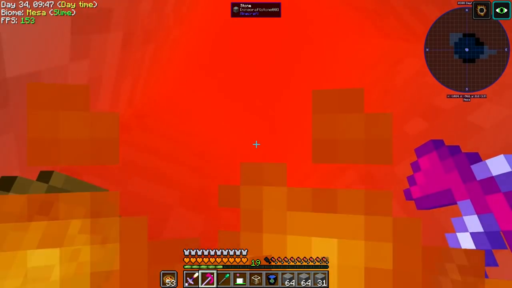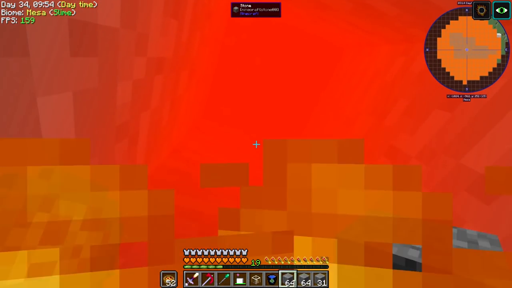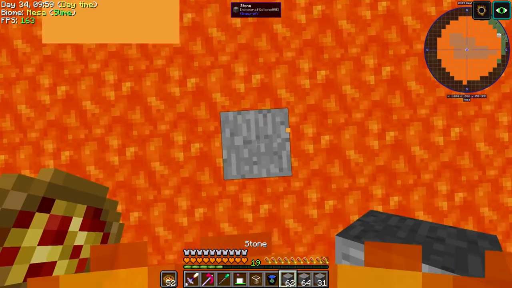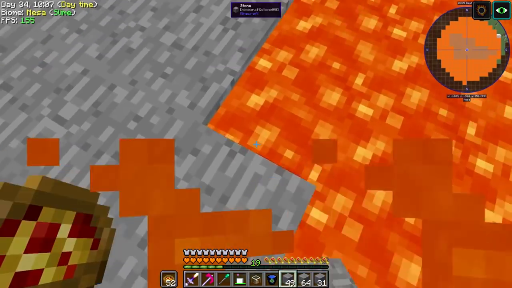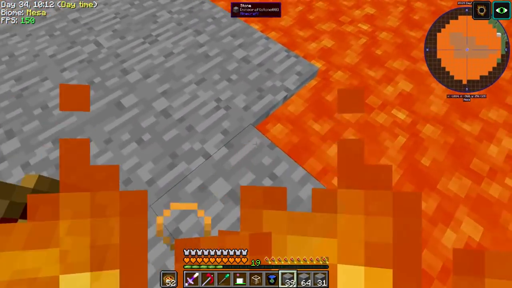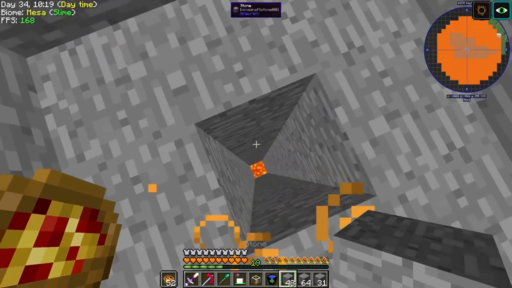So if we just fly through. Okay, so let's do this and then that. And now we can place a block. Okay, we did it. We done did it. You know what? I have flames in my face, but that's okay. So if we now break these, we should have an entryway.